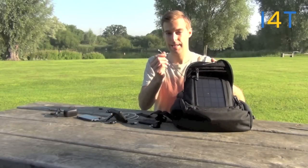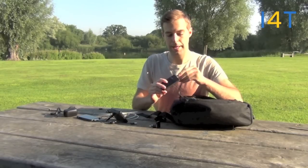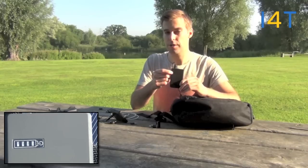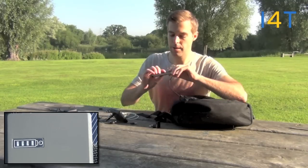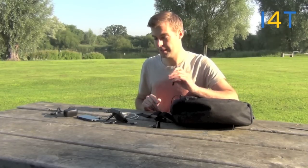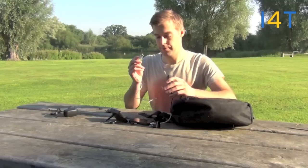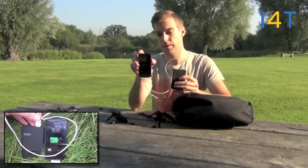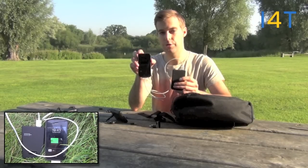The solar panel has a mini USB lead which you'll plug into your rechargeable battery pack. Once connected, you'll notice four blue LEDs at the top — it'll probably start on one blue LED because it shouldn't be fully charged at this point. Once you've got it charged up, you can then plug this into your device. For example, your iPhone should be able to charge up in about two hours. Plug in and you'll notice your mobile phone screen will come up showing that it's charging.